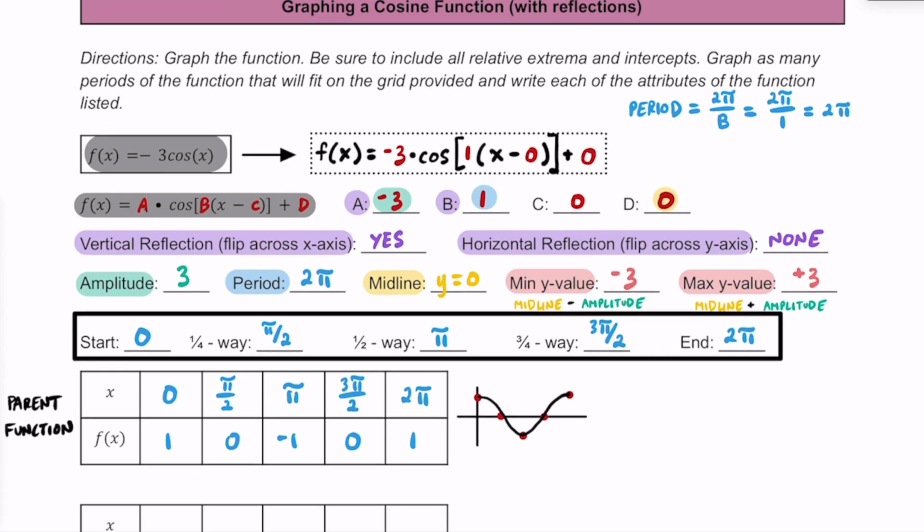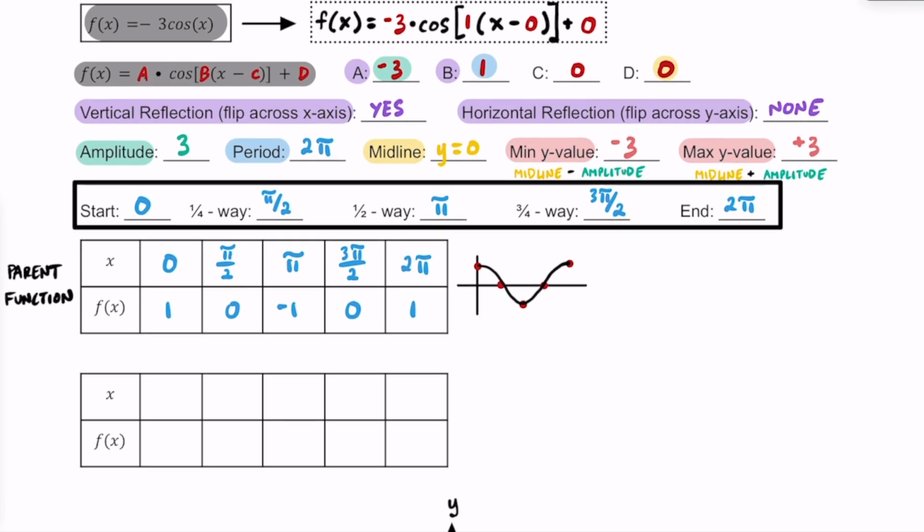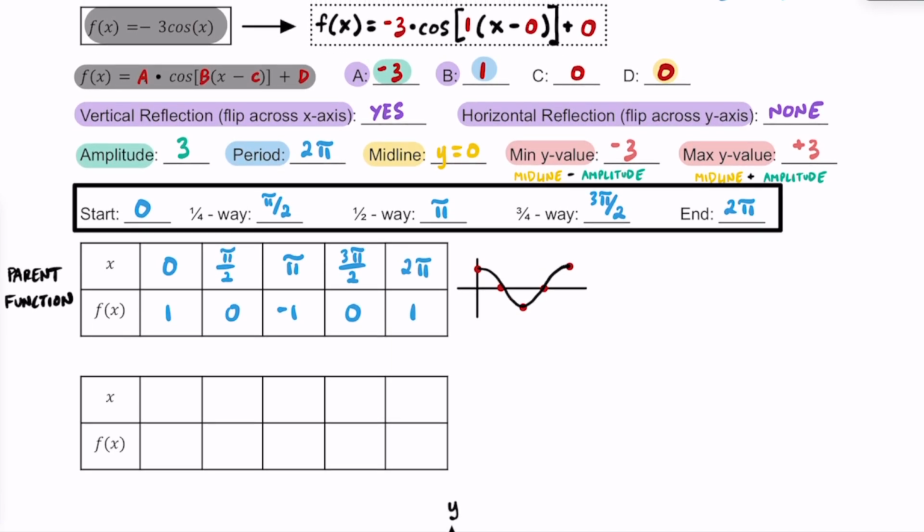All right, let's see the values of a, b, and c and how they impact this function here. For the table, we know the x values for the parent function, but what about the x values for this particular function? The only variables that could have an effect on that are going to be b and c, but since b is 1 and c is 0, which have no effect, then we're going to have the same x values. So our x values are going to stay the same, but what about our f of x values? How are those going to be altered?